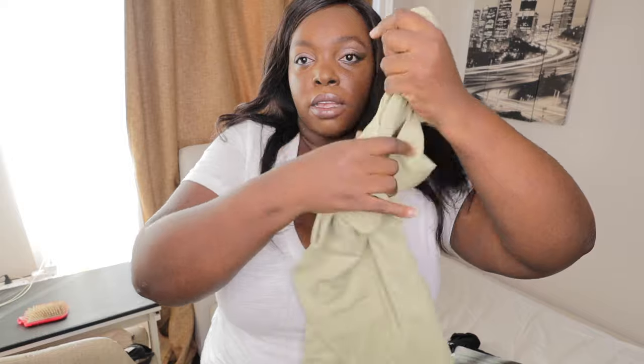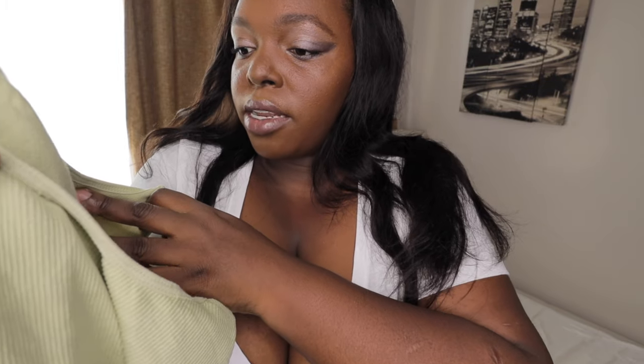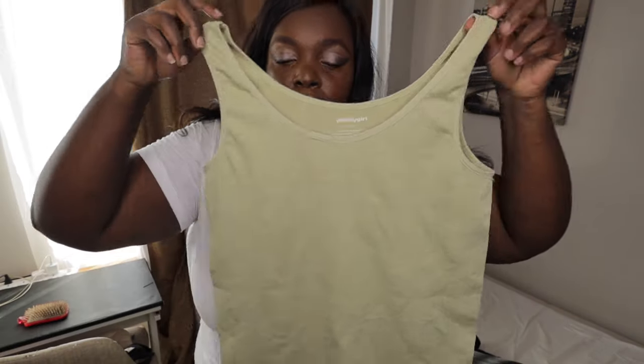This is nice. 100 shillings. The t-shirts were 100 shillings. But this is from Valley Girl. I got it at 50 shillings and it's medium. Is this like olive tone or what? I'm so bad. I'm really bad. So I think it's olive gray. I would have never chosen this color in a million years. This is the color my sister Nana chose for me. I am sweaty.